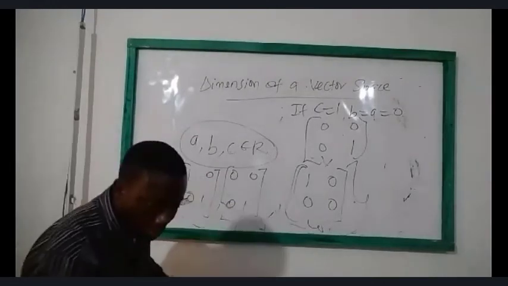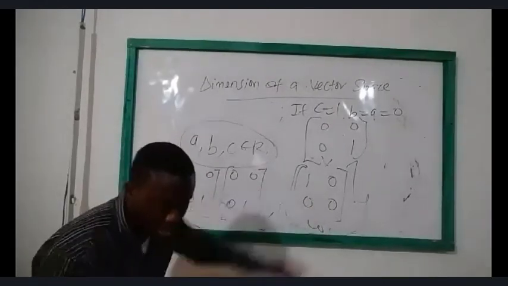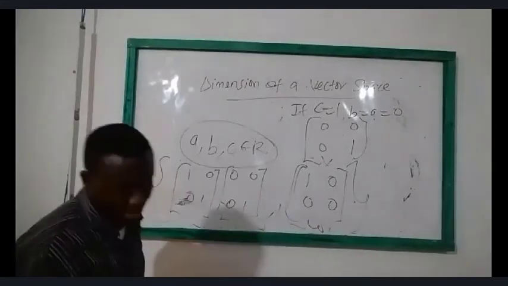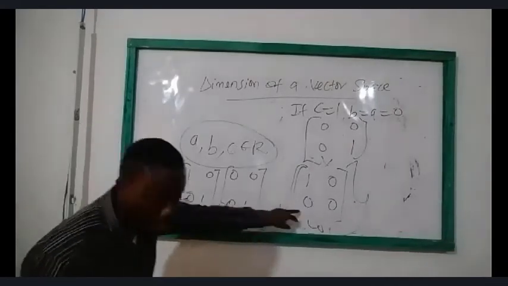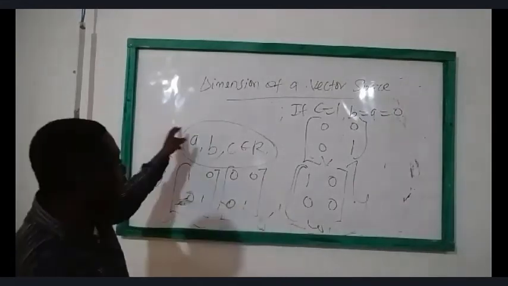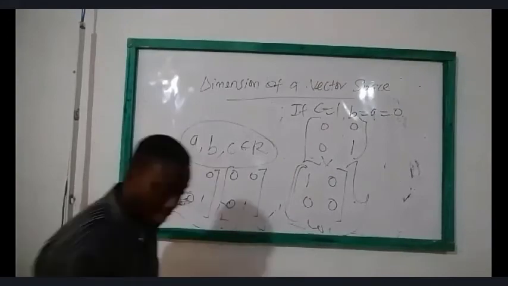When we assume numbers for A, B, and C, we had this set of 2 by 2 matrices, which is forming the basis. Dimension is saying that you should count the basis, so we just have to count them. There are 3. So the dimension of the set of matrices defined in W is 3. That is all.